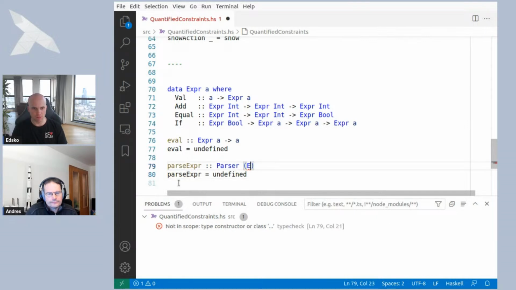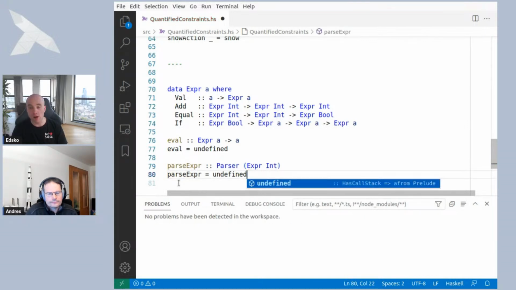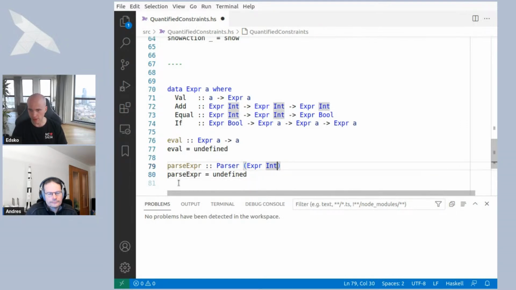But one option is, if we know ahead of time what kind of expression we expect, like an int or a bool or whatever, then we can write a parser for that type. Right, that's possible. But if we don't know that, like maybe if the user writes an add, then maybe it's an int. If the user writes an equal sign at the very top level, then it's a bool, right? Maybe we don't want to pick ahead of time what kind of expression we're expecting.